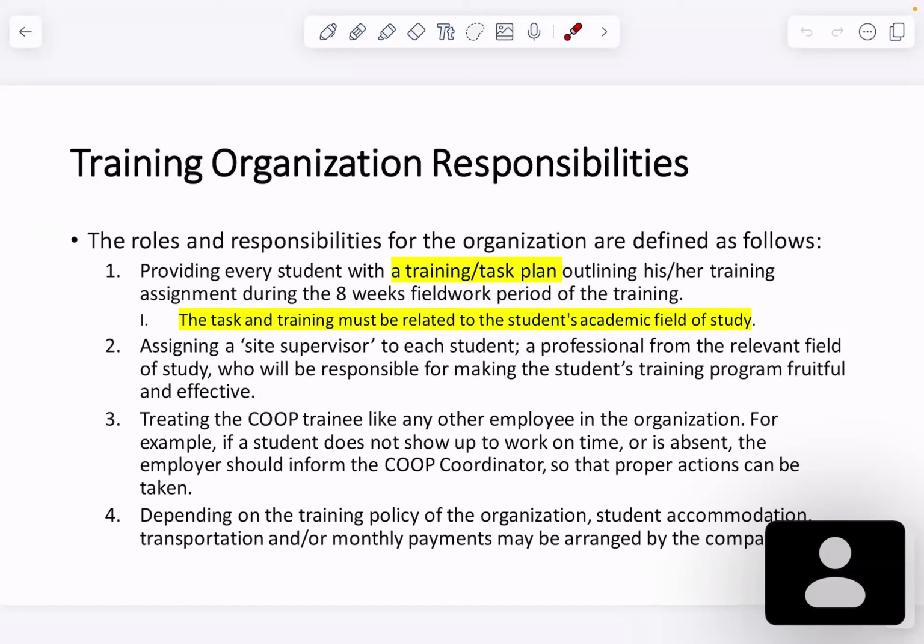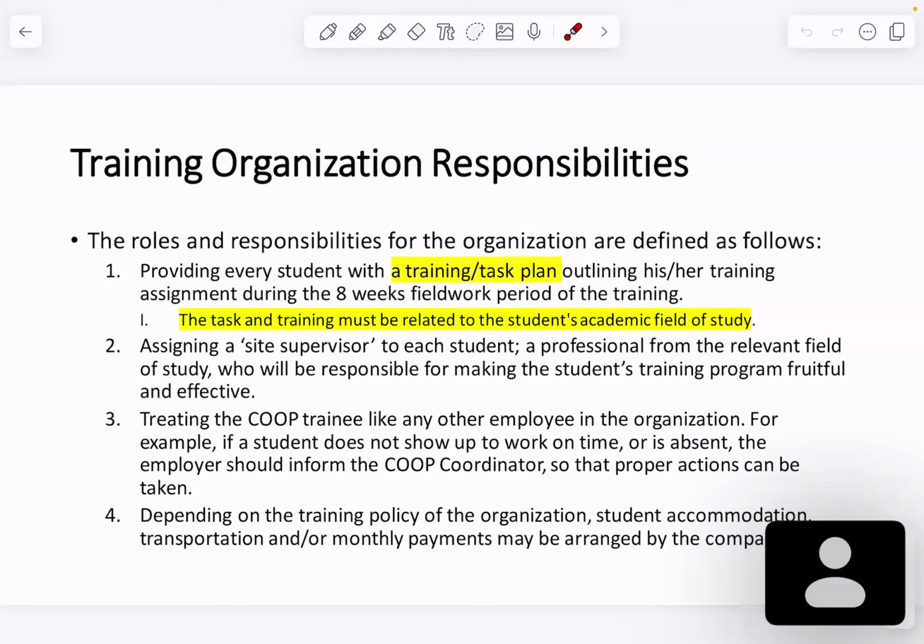And I think it depends on the contract with the organization and the company. Some of the companies need more, so you have to meet their requirements. But as a course, this is the minimum. And then just be aware that, according to the communication with these agreed companies and organizations, the tasks should be related to your major. So be careful about this one.